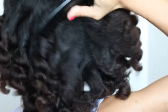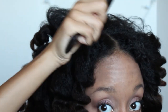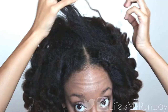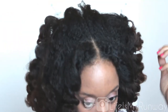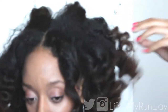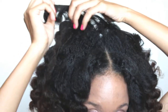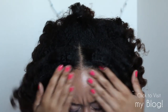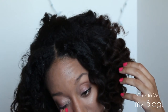Now I have to cover up the part. So I'm going to start taking my wide tooth comb — or a pick works as well — and I'm going to start moving some of my hair around to cover up that part and give my hair a little more body. You may have to gently pull some of the curls apart to cover up that center part, or when your hair is wet you can braid it however you see fit so you don't have a part to cover. I just braid my hair in two because it's easier and less time consuming.